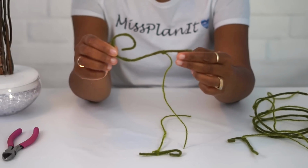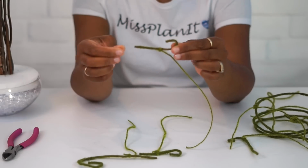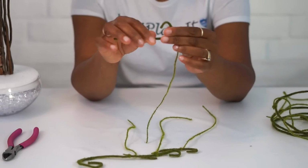Now the key is when you apply it to your green foam, definitely use a dab of hot glue on the end and give that hot glue 10 to 15 minutes to set before you start adding the gems and the votives.